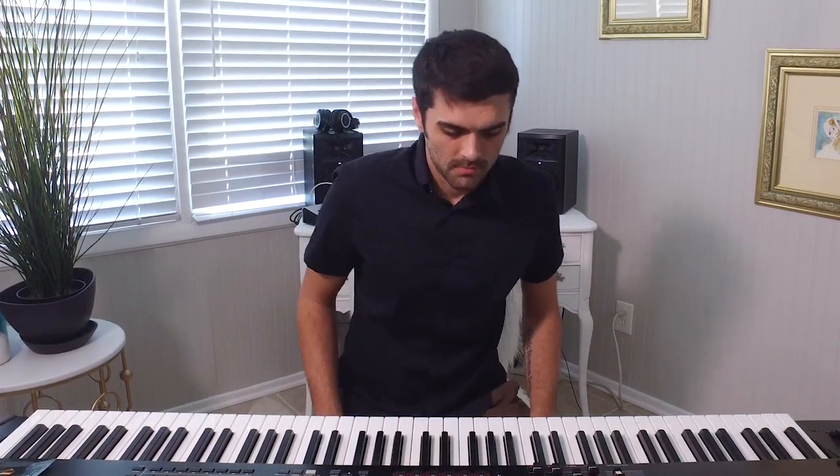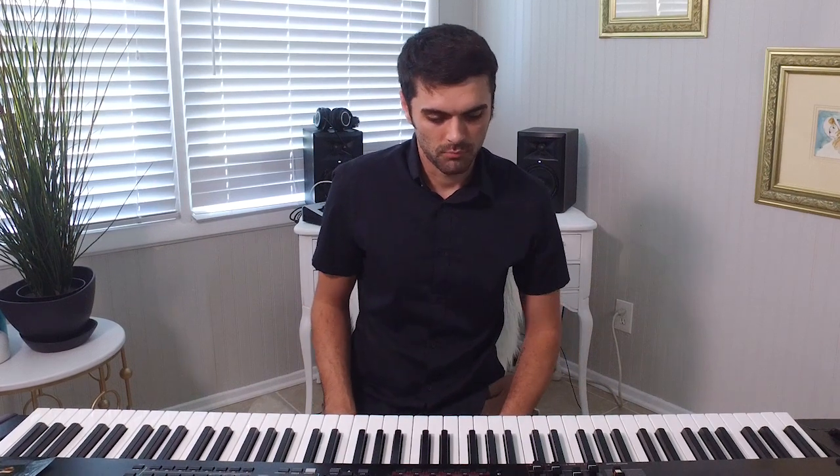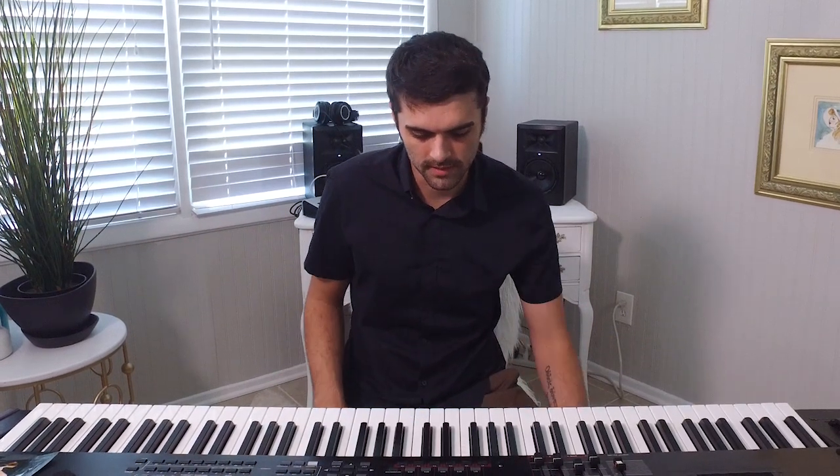The main thing with this song is just chords with different bass notes. If you're not familiar with that, it just means that sometimes in this song we're going to be walking up and we're going to have different bass notes in our left hand than what we're doing in our right hand. And I'll kind of show you what that looks like.